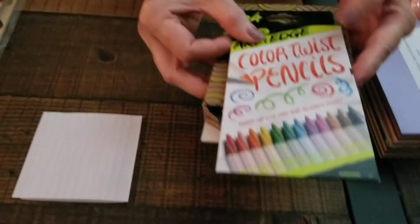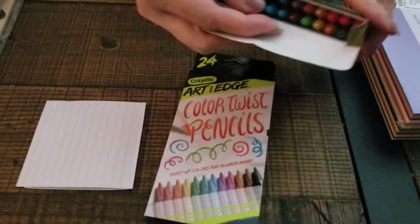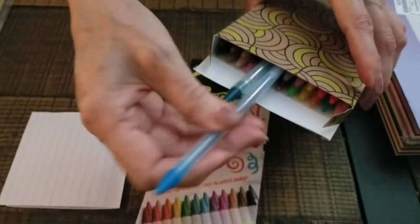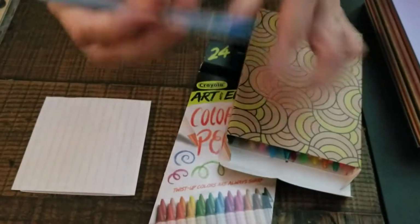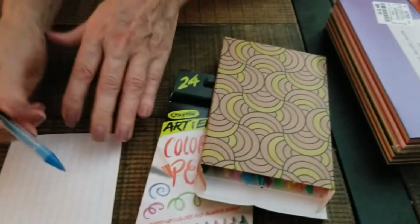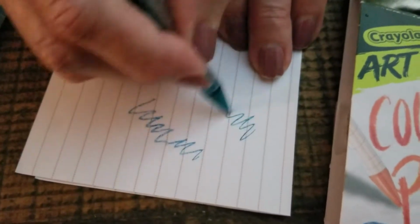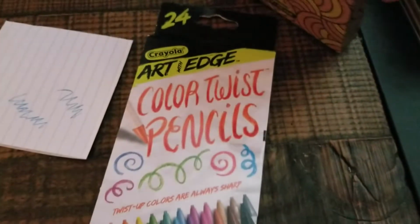First, I got some pencils at Ross, and they come in a plastic container, and they are made by Crayola, and you just turn them up a little bit, and you can color with them or write with them. And here's another one. Here's blue. So I'm gonna see how these work. I've never tried these, so I'm gonna give it a try.